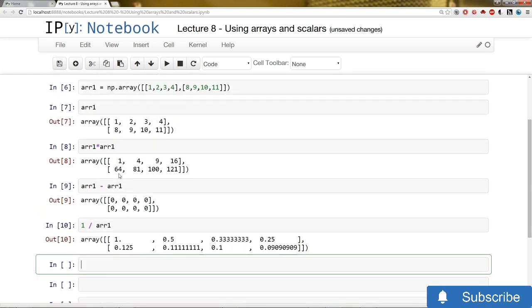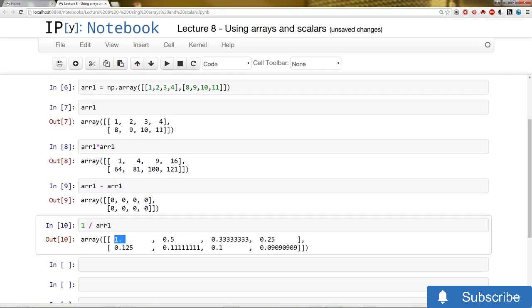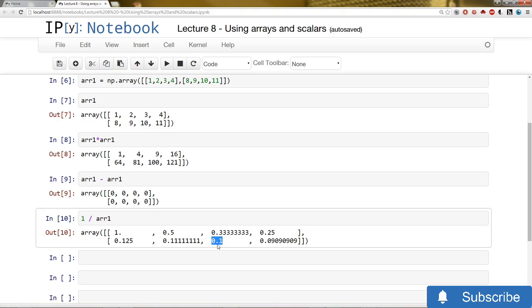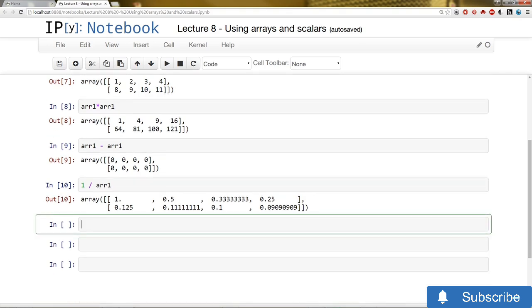So if we look at the original array, 1 divided by 1 should be 1. And then 1 divided by 2 should be 0.5. And if we look at some other values here, 1 divided by 10 should be 0.1. So that makes sense, the same as 1 over 10. And then lastly, you can also do exponential operations.